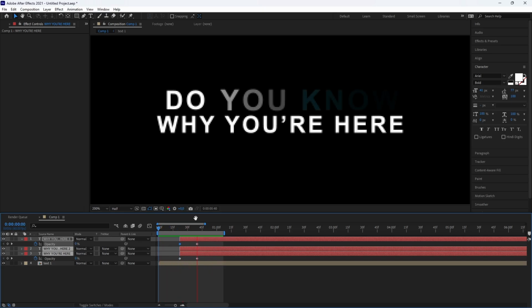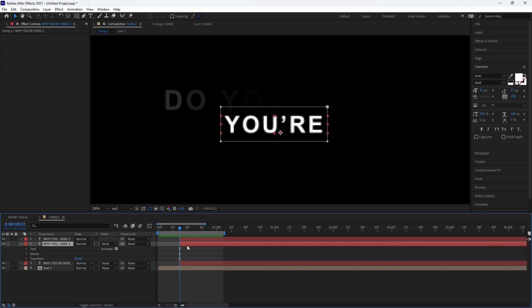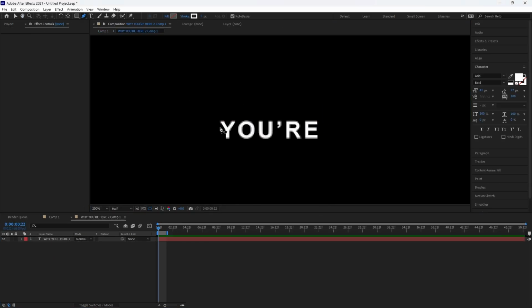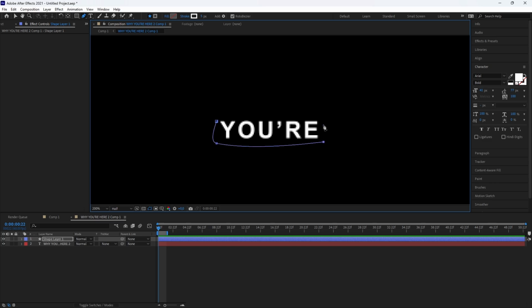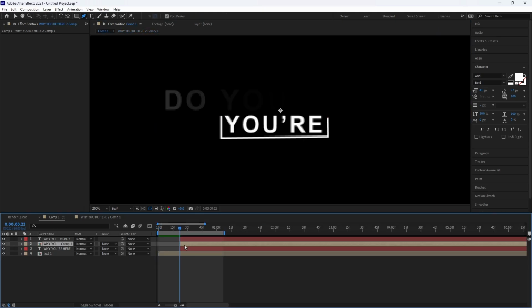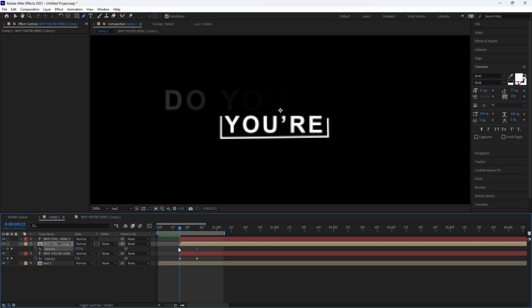Once that's done, we'll also need to animate the UR here. To do that, we'll first create a little something. The first thing here is to pre-compose, hop, put it inside. We'll click here on the pen, stroke, and we'll create a kind of small box like this. You select the two small points here, and you click on Alt to shape them into a square like this. In my opinion, it's a bit large, so I will adjust it to 3 to have something like this. Once that is done, we can go back, and I will click on T for opacity, placing it at the same time as the others, like this and like this.